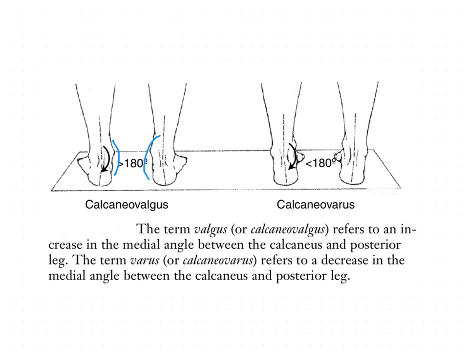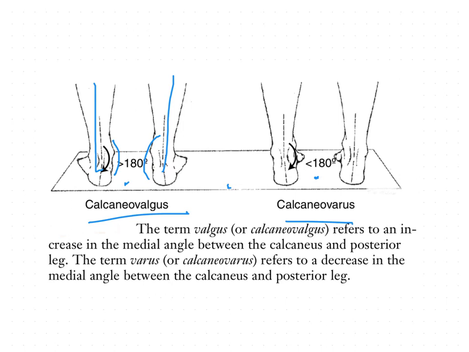An example of common usage is to describe the fixed or weight bearing position of the posterior calcaneus in relation to the posterior midline, with an increase in the medial angle between the two reference lines being valgus of the calcaneum, that is calcaneo-valgus, whereas a decrease is considered varus of the calcaneum, called calcaneo-varus. These are the terms we are going to use when we study the different joints in the ankle and foot complexes.